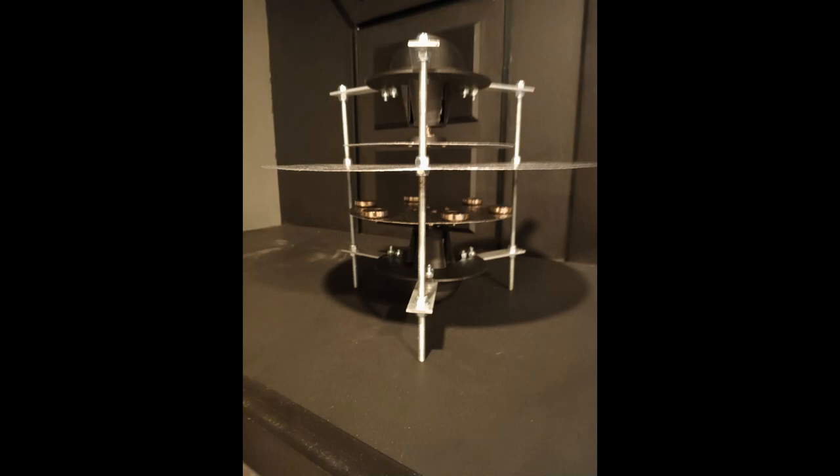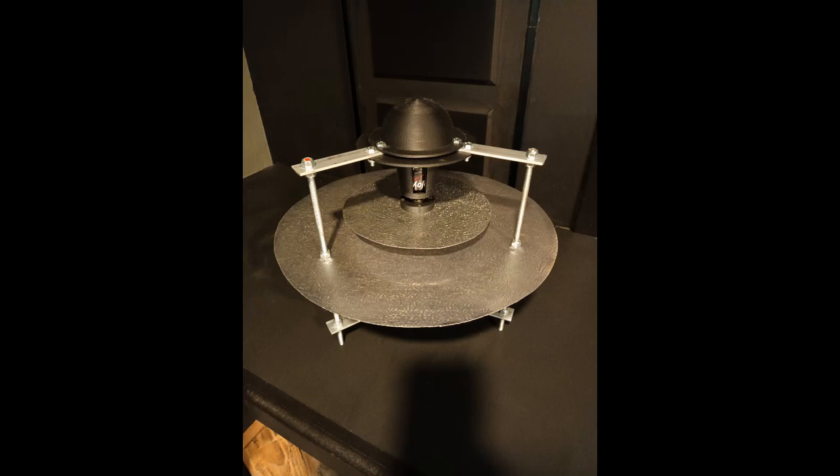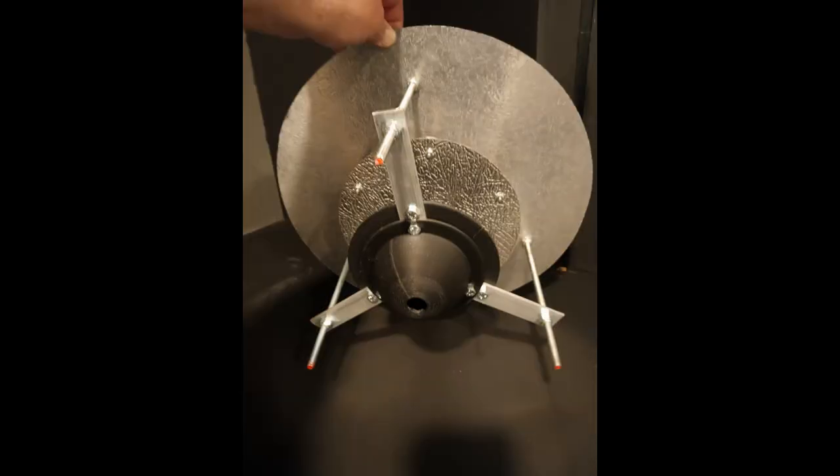I had several people reach out and ask how to build this thing, so I went on Fusion 360 and made some STLs — 3D printable files. These will give you layout parts, show you where to drill, what size to drill, a little bit of a template. I'm also going to show you how to cut the metal. You can also get it done at a professional shop and use the STLs as a guide for hole placement.